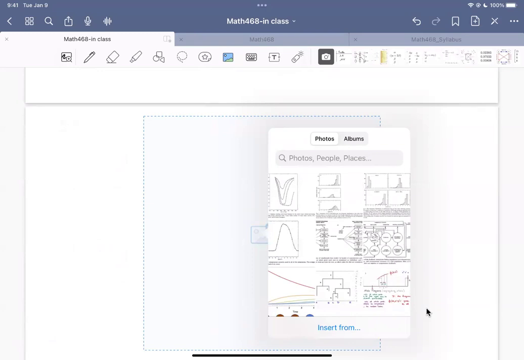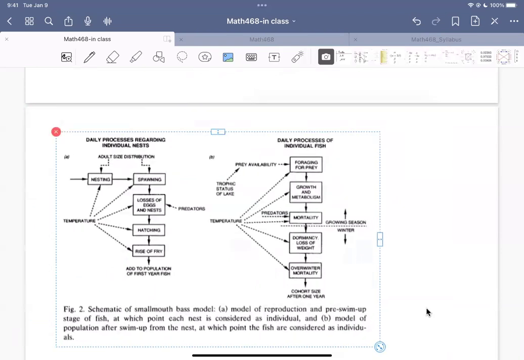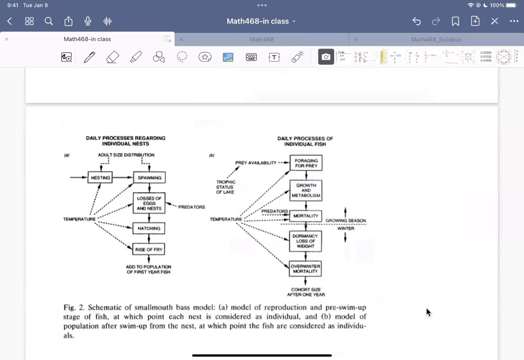Okay. So then they wanted to make the argument that they couldn't model this simply with a mathematical model, that they needed simulations to do this instead. So they talk about how temperature impacts the age distribution and the individual behavior of the fish. So this is that environment-agent interaction, and then it flows into that individual variability. So this is capturing two of those aspects that we laid out as being really important.